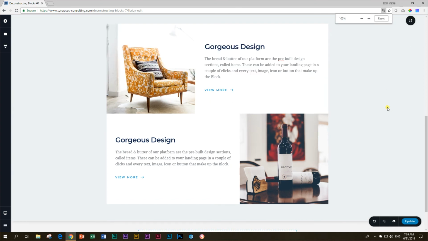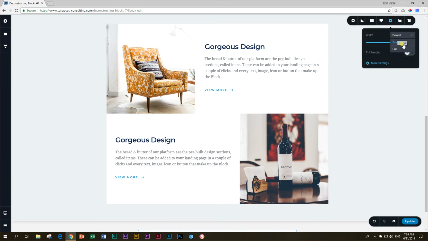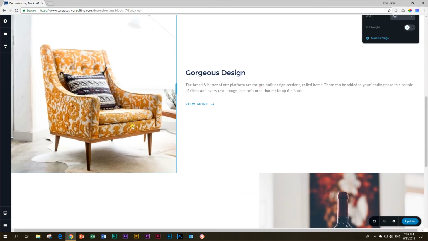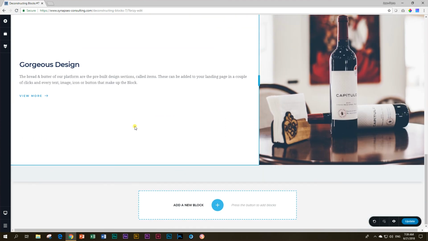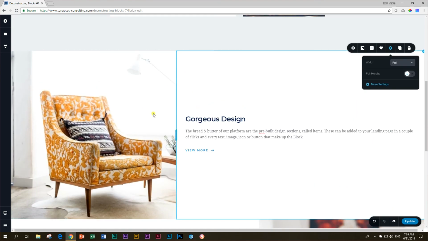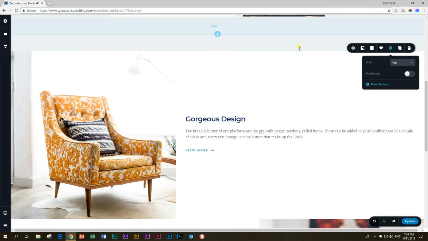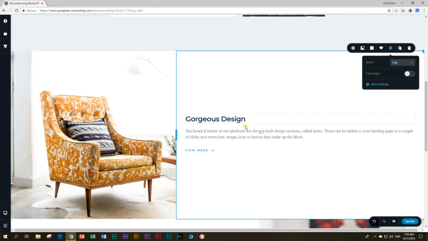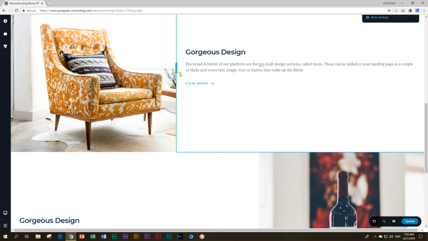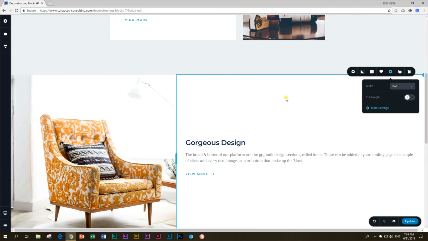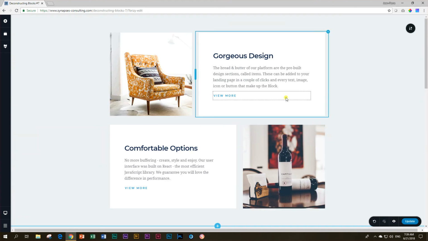So let's just bring this back to 100%. And if you go to your block setting and you make it full, you're going to get a very nice, very big design on it. Of course, it's not going to be this big because we are missing maybe a sidebar or some other elements, things that you can do with it. But hey, I like it. This is pretty nice. This is basically the end of the deconstruction of this block.